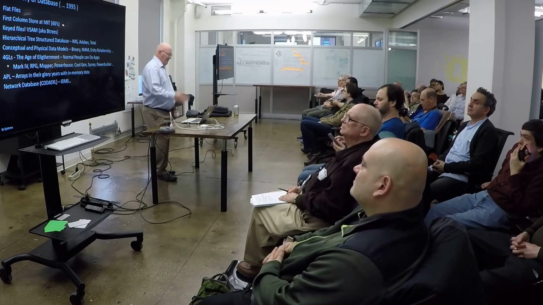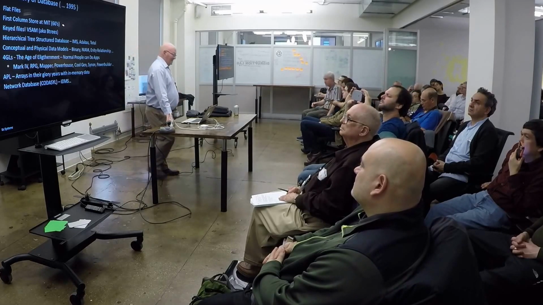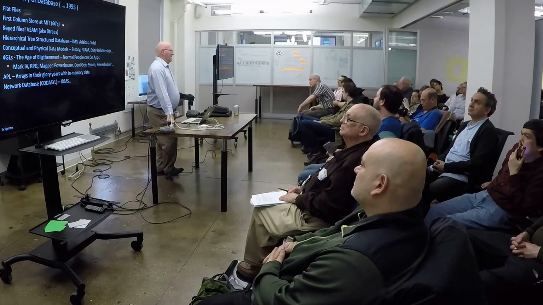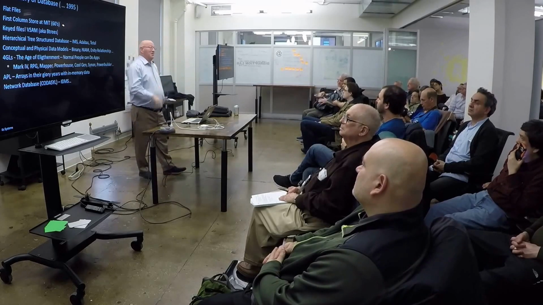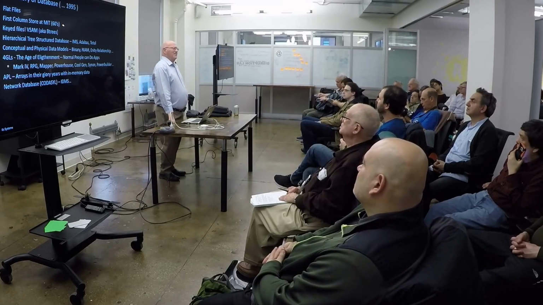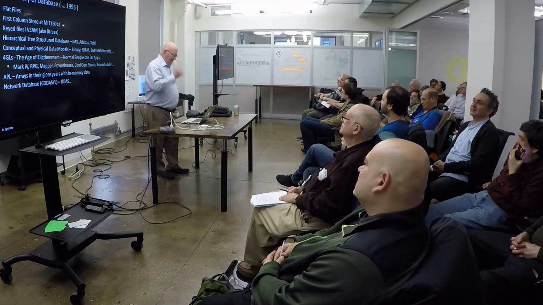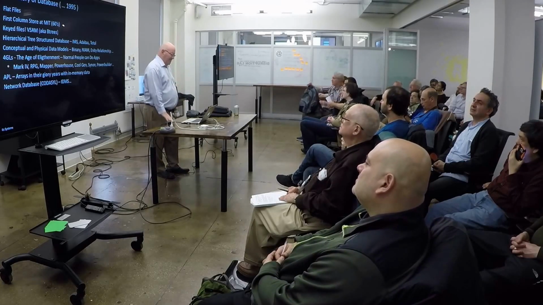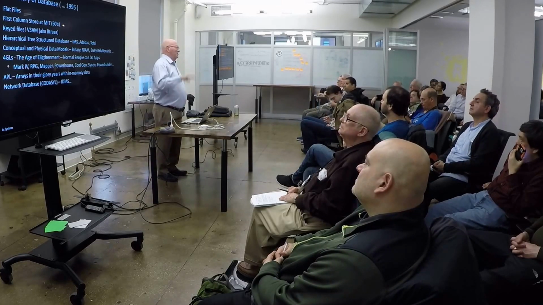So basically, we started off, and then we got B trees, we just had flat files. The first column store, what I think was MIT in the late 60s. The key files, or BSAM, you might know those today. Ever heard of a key file? It's a key value store. What an idea. Breakthrough. Hierarchical databases, conceptual and physical data models. That's when we actually have a model for the data as opposed to just the data. That's what an idea that is.